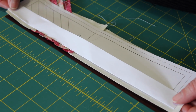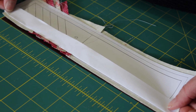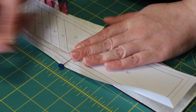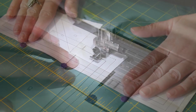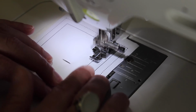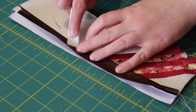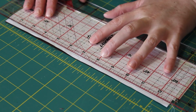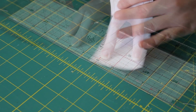When you get up to section C9, trim the top edge to a 1/4 inch seam allowance and then evenly align the template on top of the fabric for C9, right sides facing. Carefully pin the layers together along the whole length of the template and then sew on top of the line from one side to the other. Press the section into place and then trim away any excess fabric from around the edges of the template following the dotted lines.